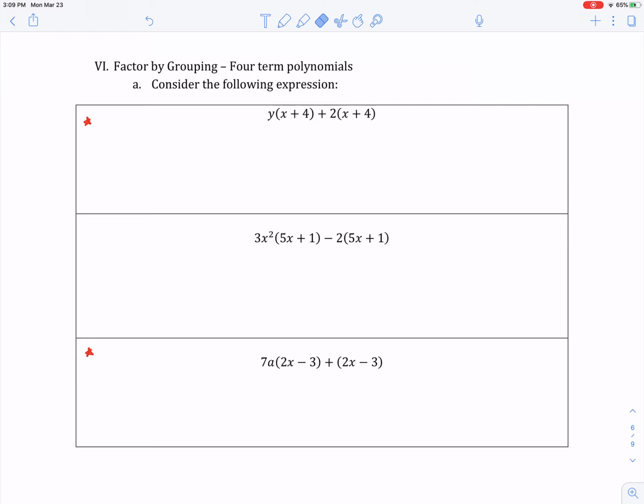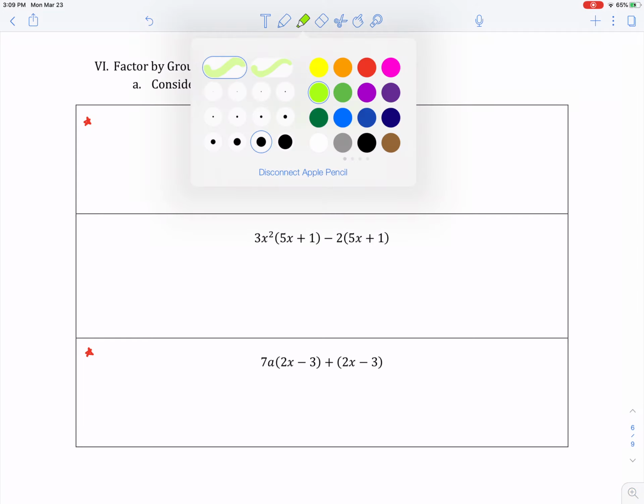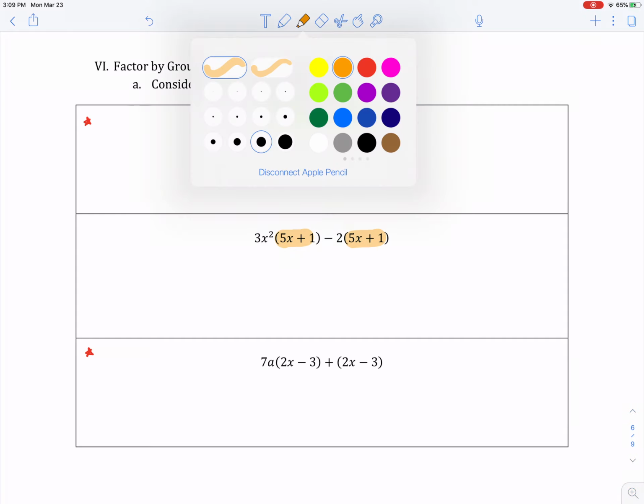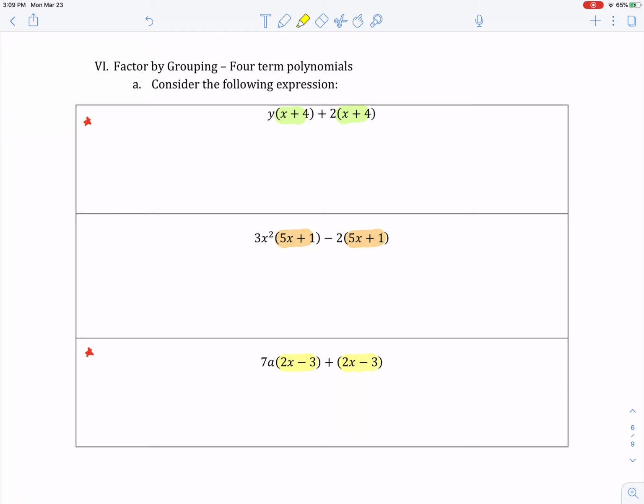All right, our next factoring technique is to look for common parentheses. As you look at these three examples on the screen, you can see that they all contain parentheses, and the quantity inside each set of parentheses matches. That's something you're going to need to learn to look carefully for. That's going to be very important in some of your later factoring approaches.